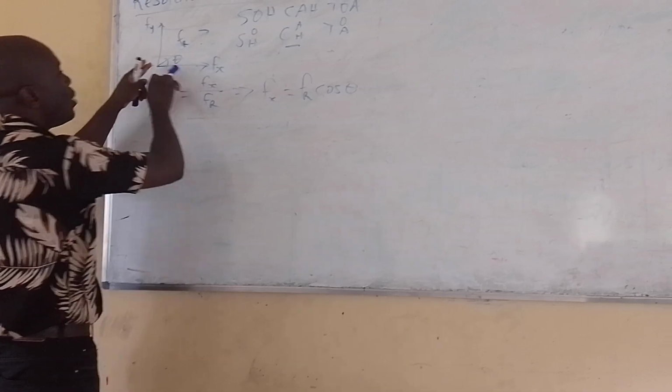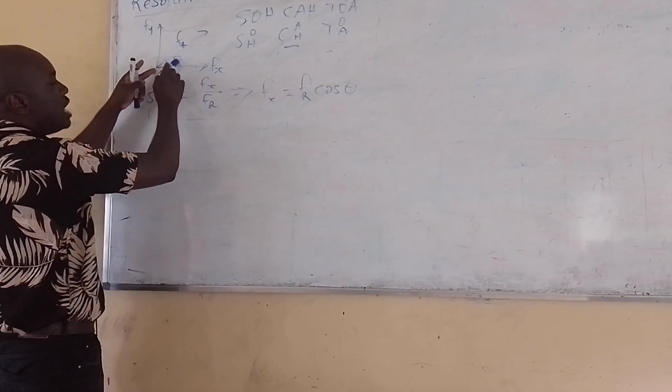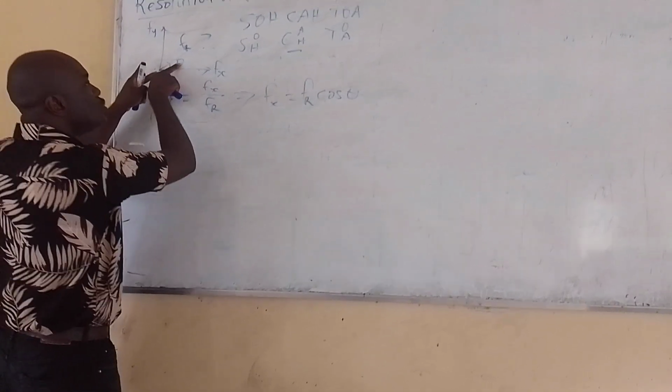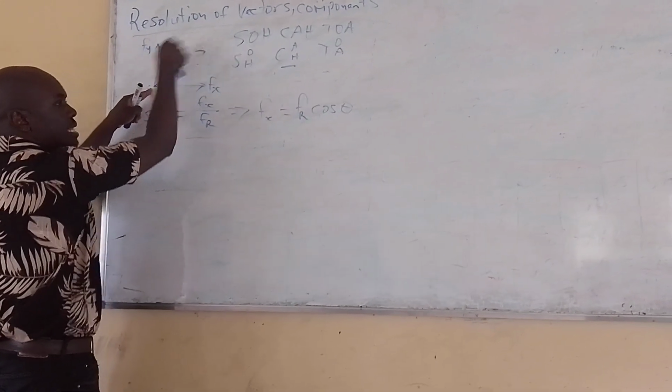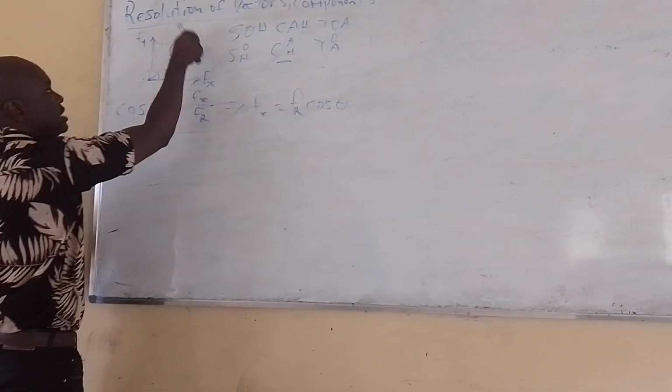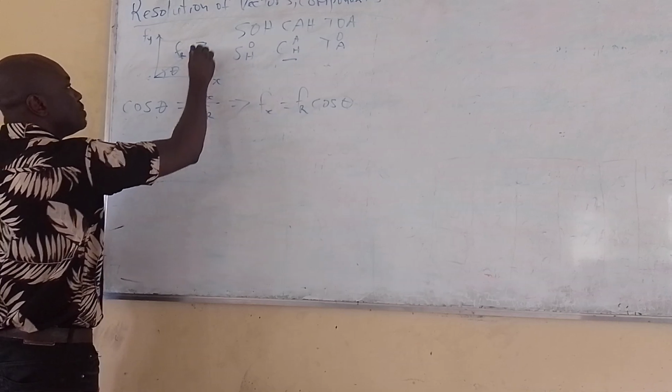Now what we'll do is look at this angle. See, there is an angle here, and that is where we have the angle. So we look for a way to use this angle to get these two here. How do we do it? We now check among this acronym the one that will hit these two going this way. Remember, we have something like this.